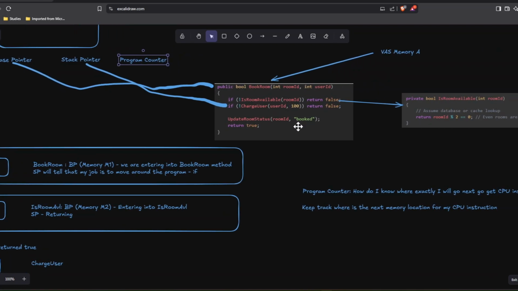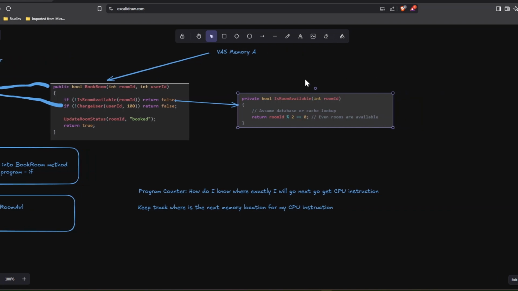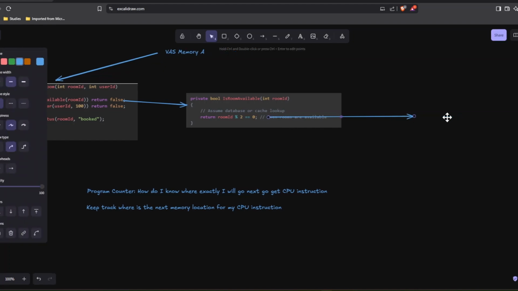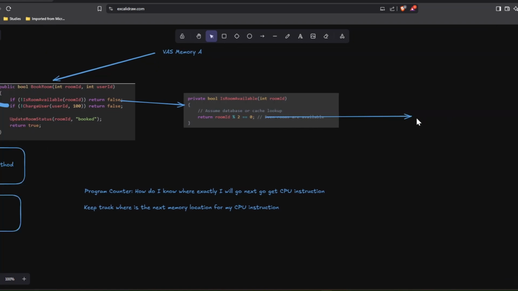Now when the stack pointer is on this line, suppose it has to return true or false from here. Just concentrate on this line. This particular line will go to some CPU register level, and then it will be executed.